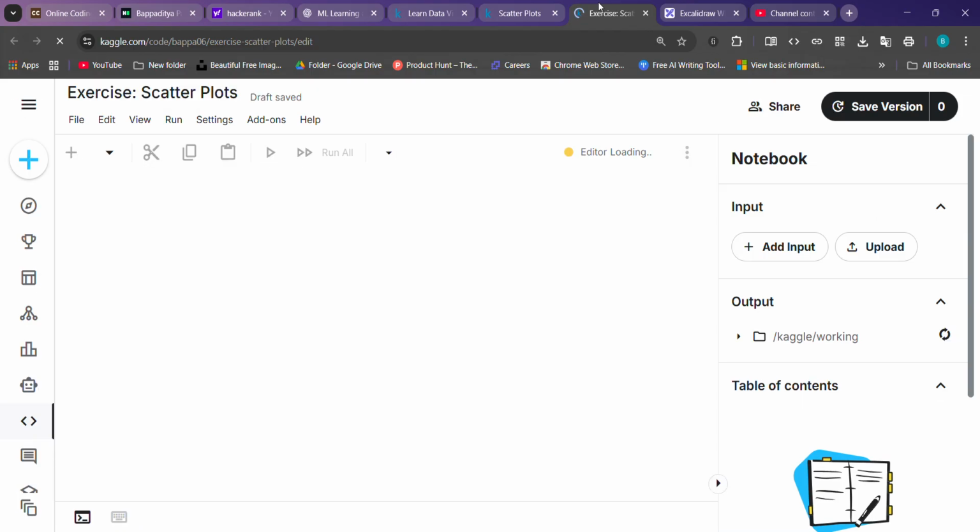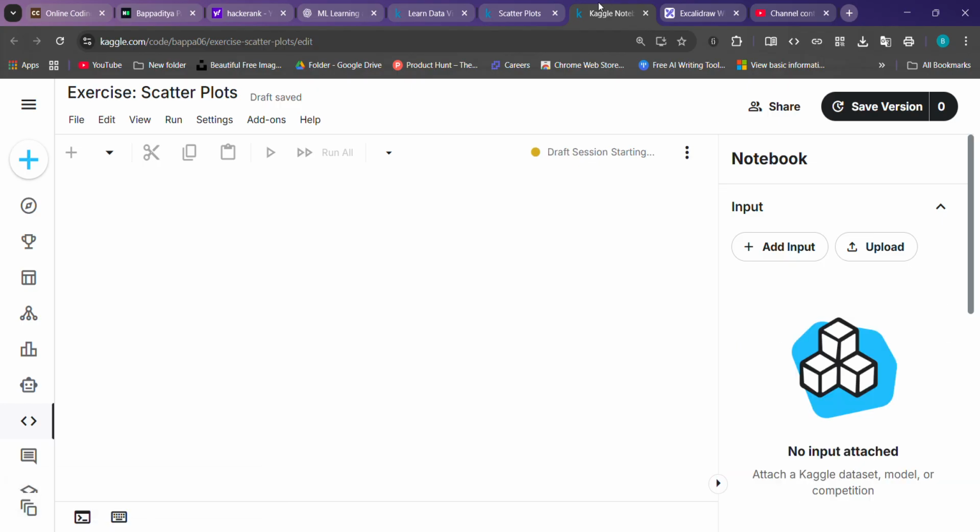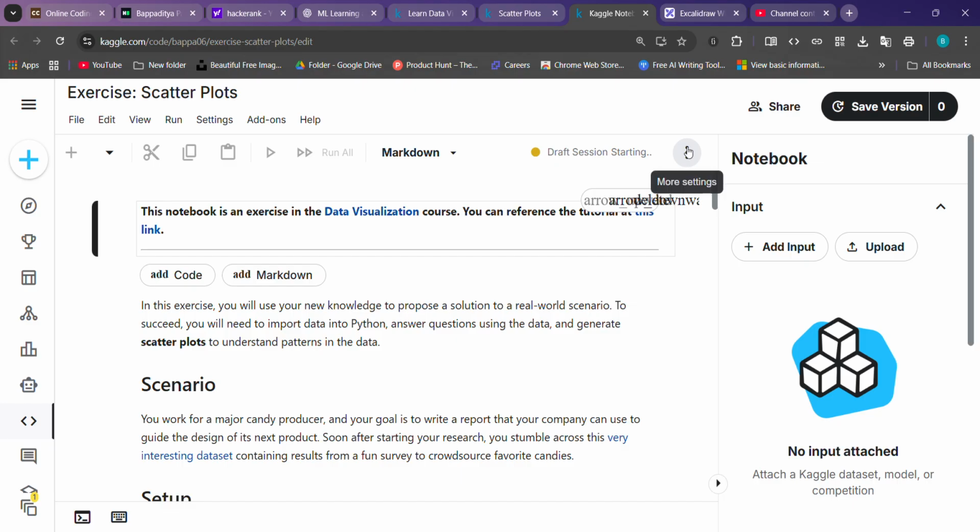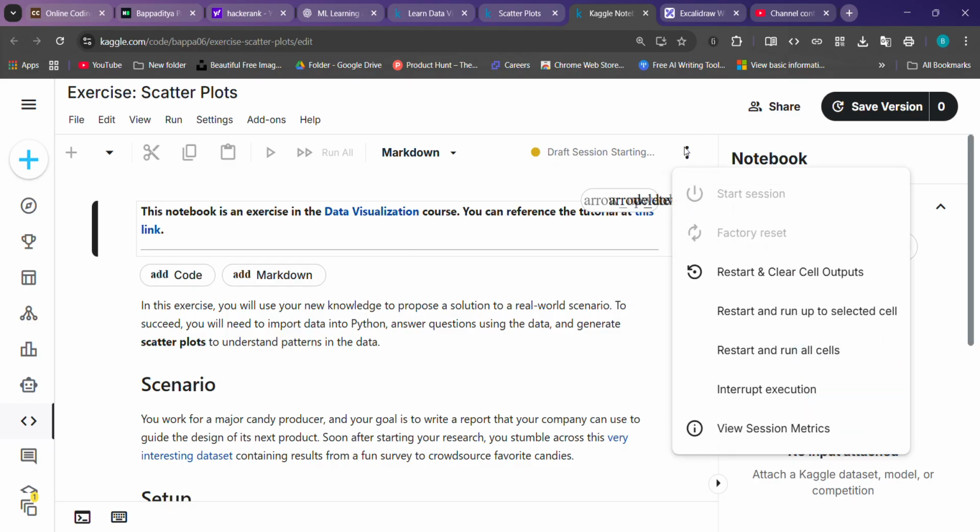First, we want to start the environment, then we start the program. In Kaggle, before running any program in a notebook, we first want to start the session.